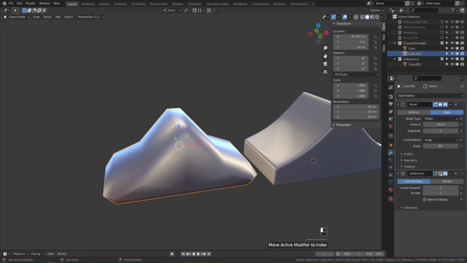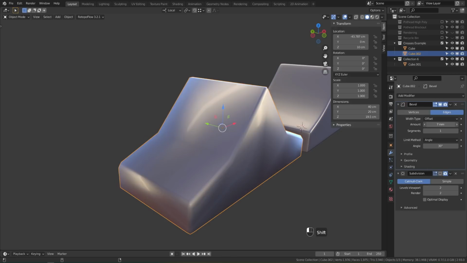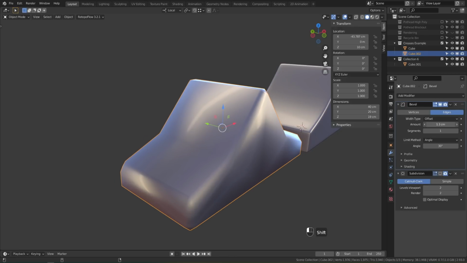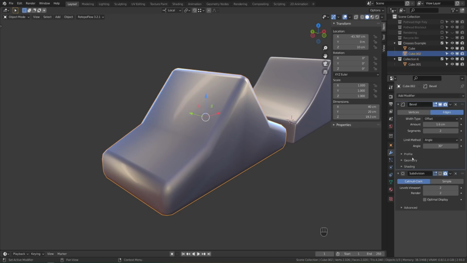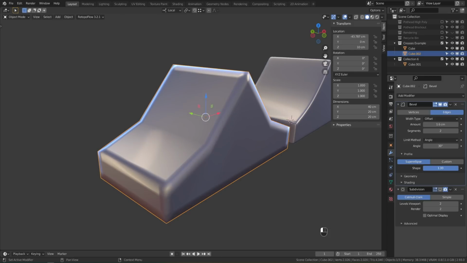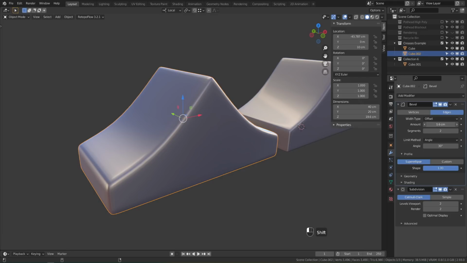Now I'll turn off the subdiv temporarily so we can actually see how wide the bevel is, and I'll turn the size down till it's about the same size as where we placed those edges before. But just like before, we're going to have to add one more segment here to keep that original edge, and then go down to Profile and turn the shape up to 1. Then we can turn our subdiv back on, and we'll get the exact same result over here, but it's going to be a lot easier to edit.